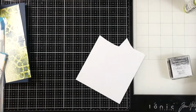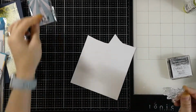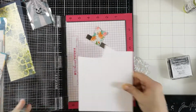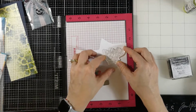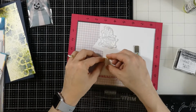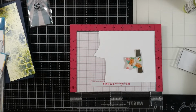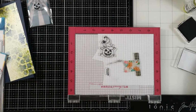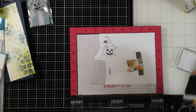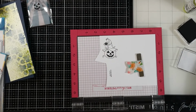All right, I'm going to use some alcohol marker cardstock by Brutus Monroe. This stuff is great for, as it says, alcohol marker coloring, but it's also great for colored pencil as well. I'm going to take the scrap that I have and put it into my MISTI, and I'll grab my stamp, and I'm also going to grab this sentiment, which says Happiest Halloween, and we're going to ink that up with Raven Detail ink by Brutus Monroe. And I'm going to do that a couple times because I want to make sure that I have a good crisp image. Now, before you start alcohol marker coloring, it's a good idea to hit that with your heat tool just to make sure that your image is dry, or set it off to the side, go do something, come back, you'll be good to go.